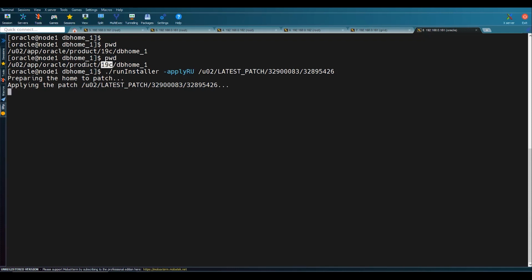My existing location was 11G in place of 19C, so I modified it in the bash profile and created a 19C directory structure, and within that we are trying to install the latest 19C software. I hope you are understanding it. Let's let this patch finish and the GUI options come, and I'll show you the further steps.